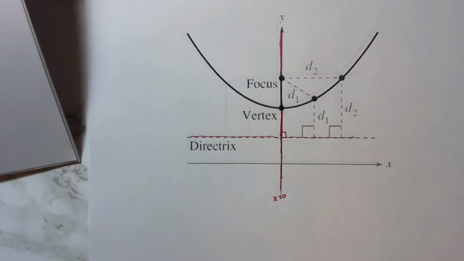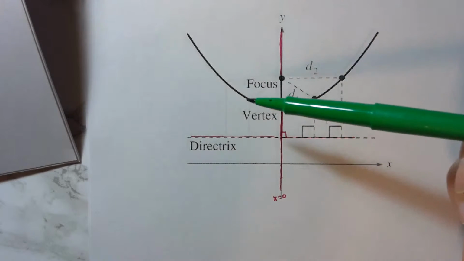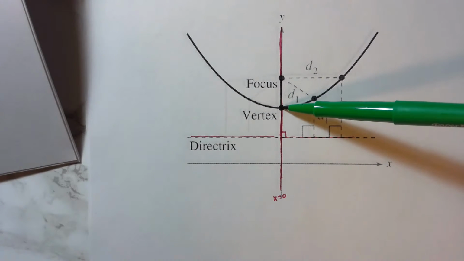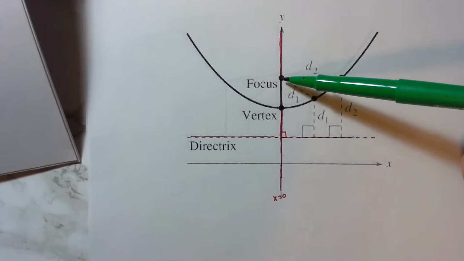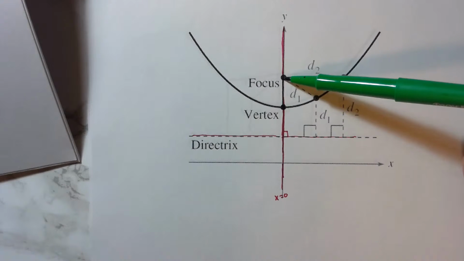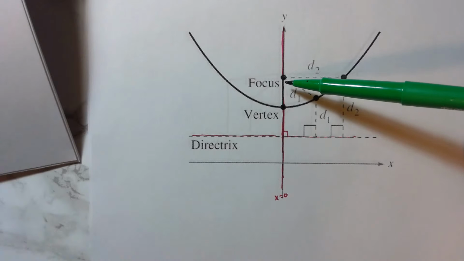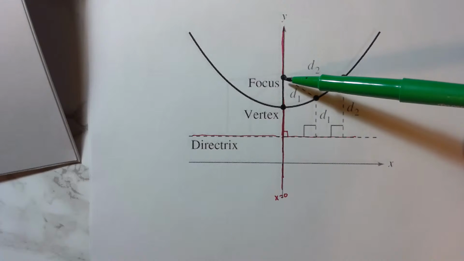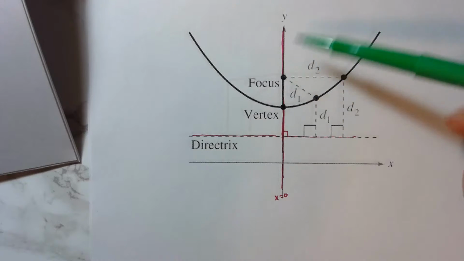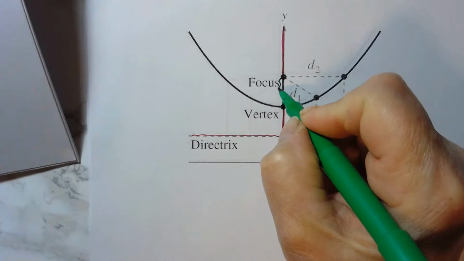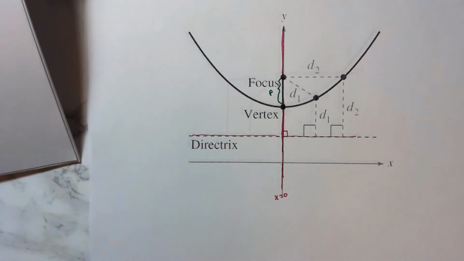Okay? And anyway, it's the midpoint. Never forget that, okay? The focus is just a fixed point on the interior of the parabola, so it's always inside the parabola. The focus is always inside the parabola, and it's going to lie on the axis of symmetry. We say p units from the vertex, all right? So we call this distance here p, and you'll see why in a few minutes.